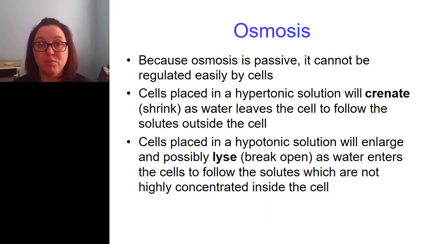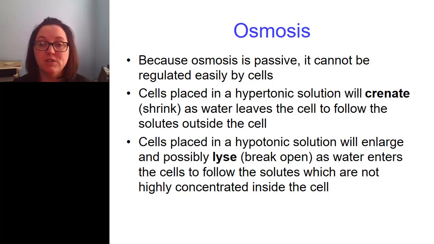Osmosis is a passive process, right? It can occur through a protein in the cell membrane or right across the phospholipid bilayer. But in either case, it's passive and it's not very easily regulated by cells. So if you place a cell in a high or low solute concentration solution, bad things can happen.